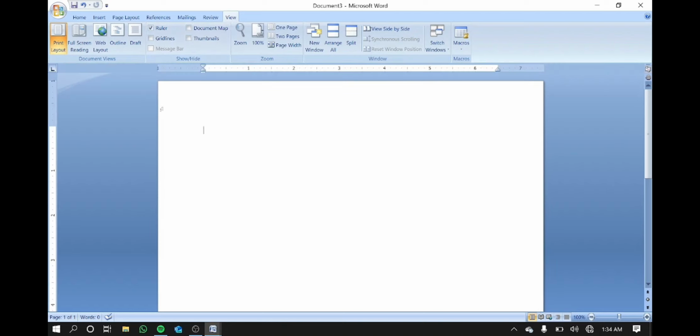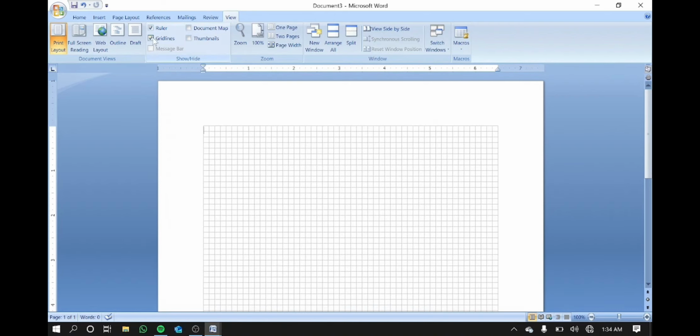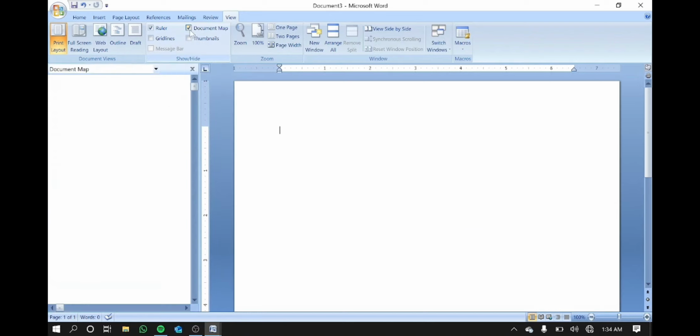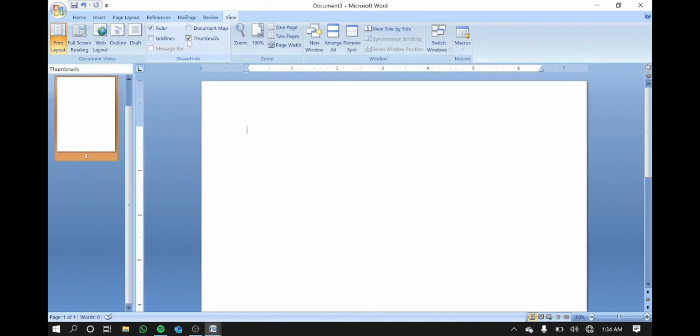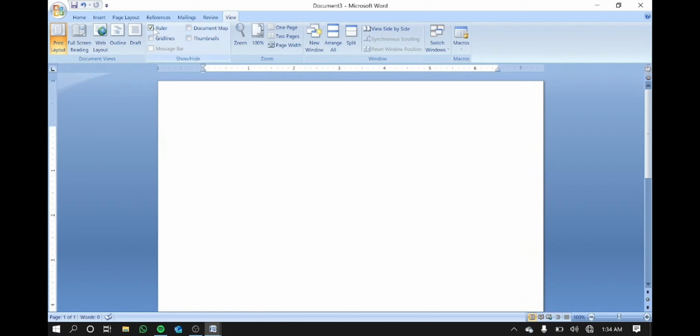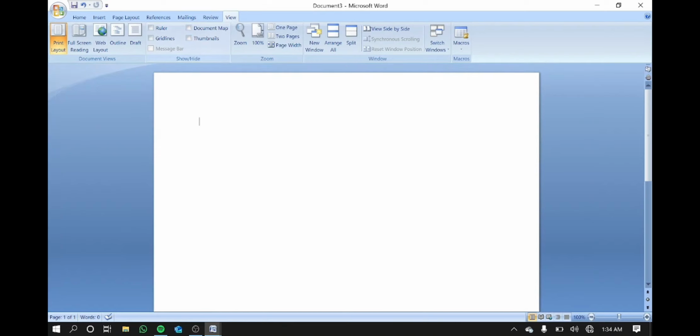Also under view, we can see our ruler, our grid lines, our document map, and the rest. If you click on your ruler, for instance, you can see the ruler appears. In some word processors, once you open your word processor, the ruler is already activated, but just in case it's not, you can find it under your view key, and then you can click on your ruler, and it brings out the ruler, which is mostly important during paragraphs and creating tabs.